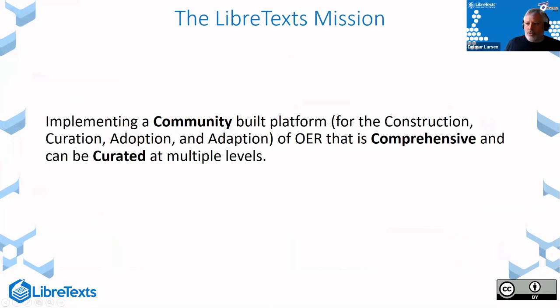So just to make sure that we're on the same page, I'd like to give out our mission statement. We're implementing a community-built platform for the construction, curation, adoption, and adaption of OER that is comprehensive and can be curated at multiple levels. Each of these bolded words here, the 3 C's, are particularly important in terms of the greater picture of what we want to be able to pursue. And each of the words that are in the parentheses, the construction, curation, adoption, adaption, are more practical manifestations of how we address those goals.